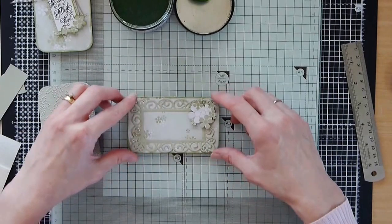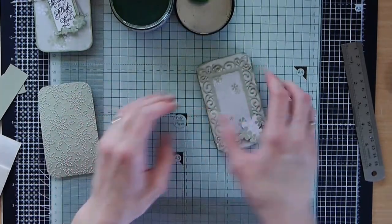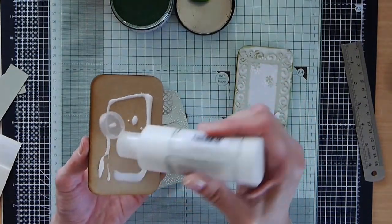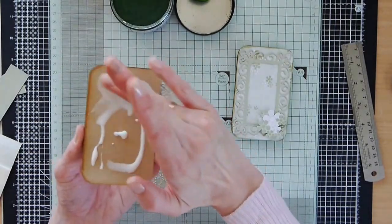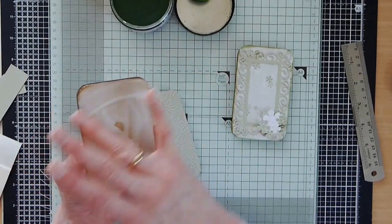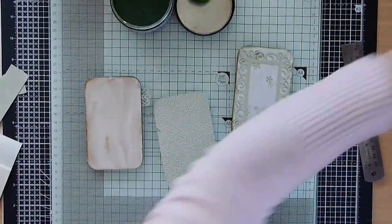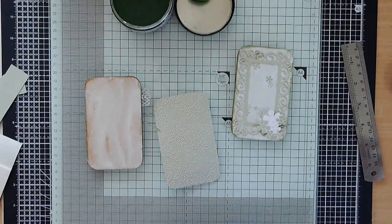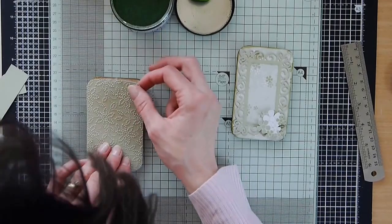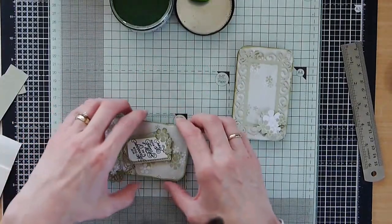So just leave that to dry quickly, and I shall cover the reverse of this one also. I think possibly if I was a little bit more organised I would have done these outer edges first. I'm not actually too sure how much flexibility I'm going to have to work on the centre, so we shall see. You'll have the benefit of hindsight if you copy this project afterwards. I shall let you know in a second if this was actually the best way around to do it.